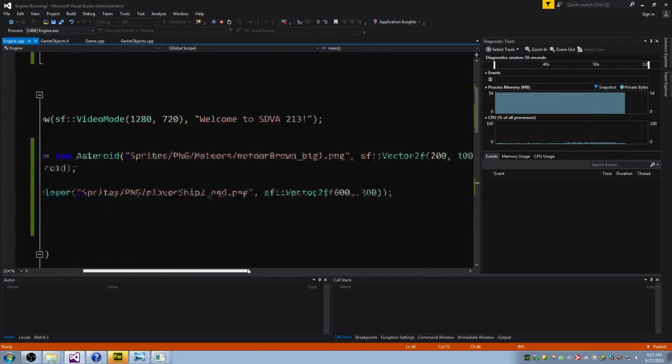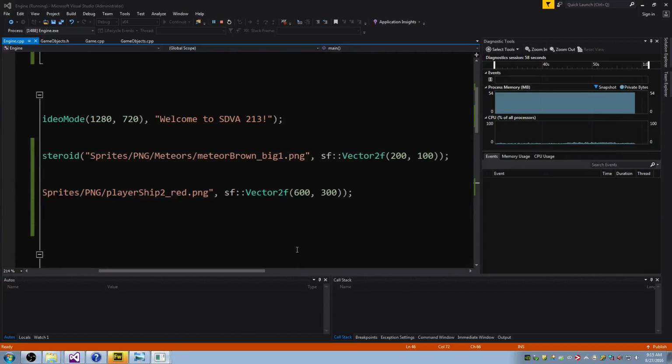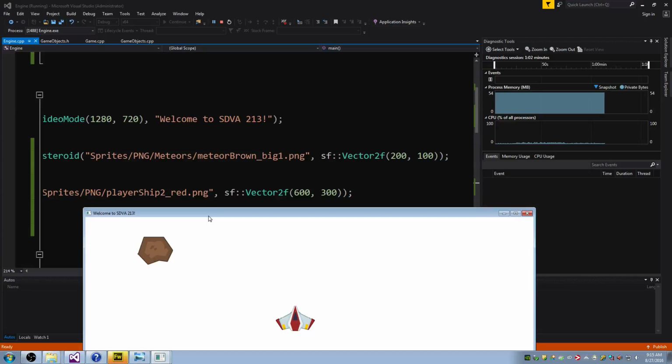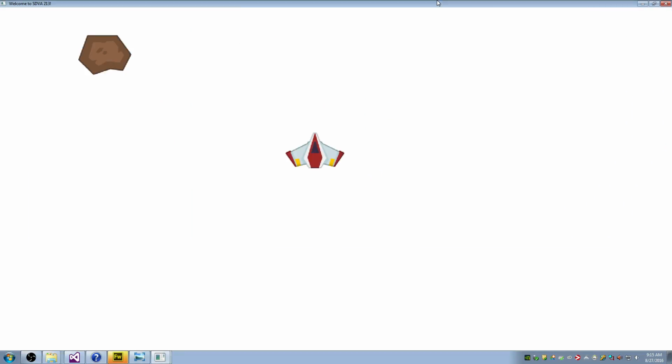Okay, so the player is getting spawned at 600, 300. And the asteroid is getting spawned at 200, 100. And the asteroid's at 200, 100.